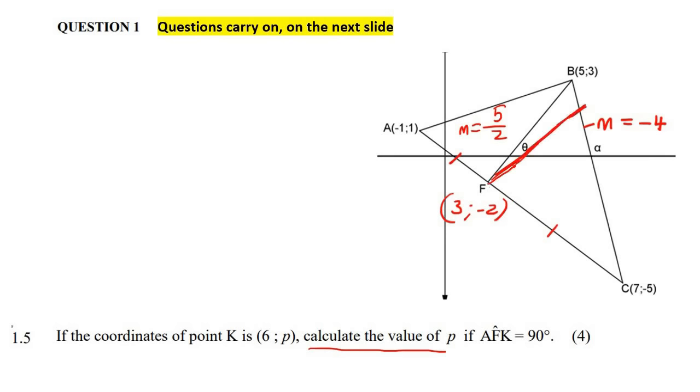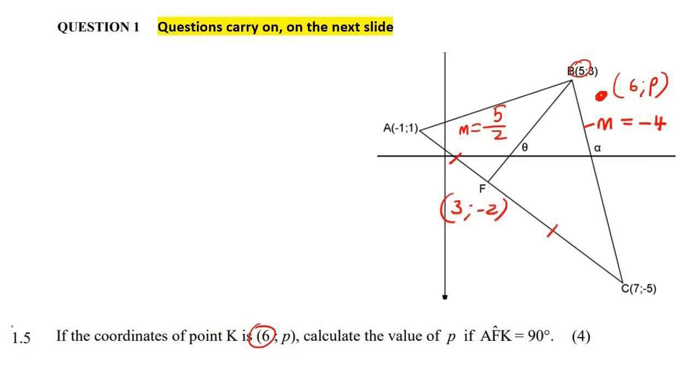And now we know that the X value is 6. So this X value is 5, this X value is 7. So it's somewhere in between. So it's probably like there. Okay, so it's probably there. So this part's not that important, but let's just say 6 and P. Alrighty, so let's go work this all out.